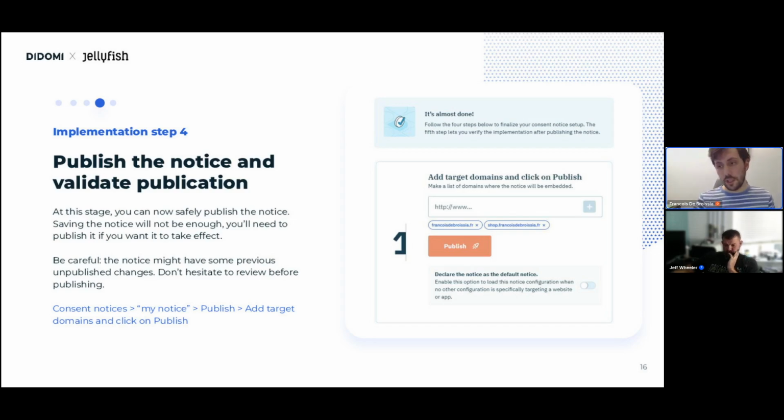Also, there is something that we'll see a bit later on, but I'm spoiling it. If you add the Microsoft vendor for the first time, that means that you will have to make some decision on consent recollection. Because let's say that, for example, I didn't have Microsoft vendor in my notice, and then I add it. That means that every user consented to every vendor except Microsoft, and Microsoft will still be disabled as a vendor. So this is something that you can manage at the notice level within Didomi.